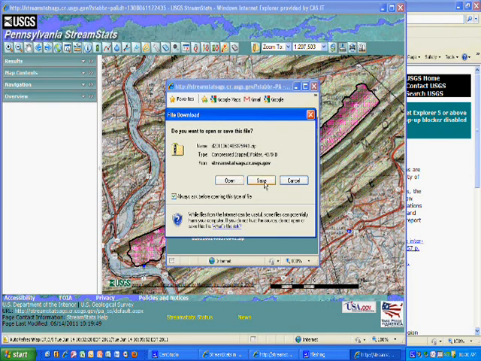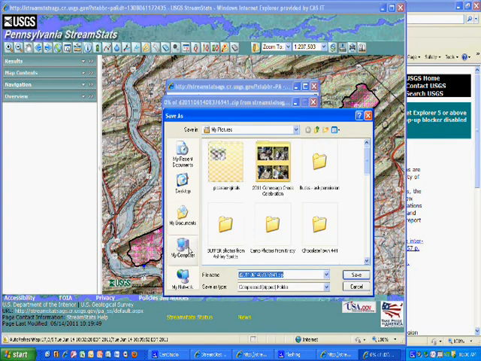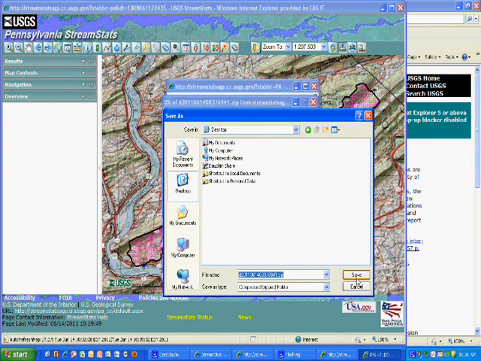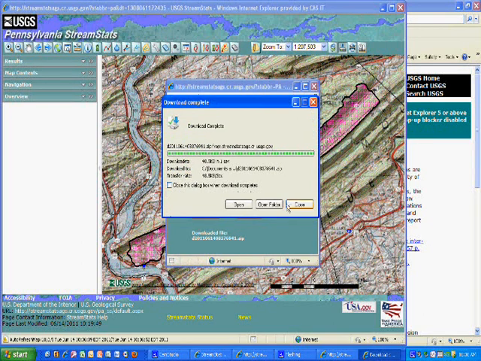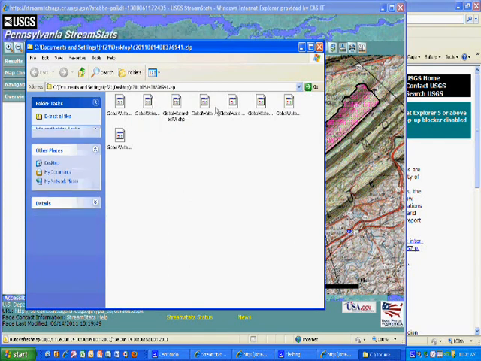When you click on the download button, a white file name will appear in the download window. You must click this link and save it to your computer in order to finish downloading the shapefiles. Once they download, you will find that you also need to unzip these files to use them.